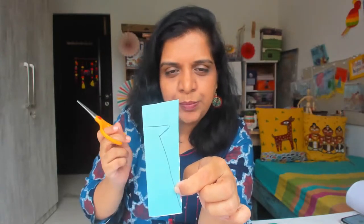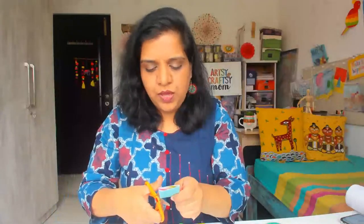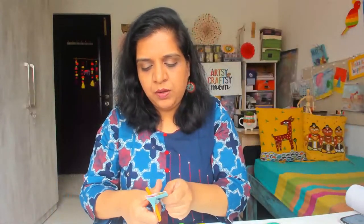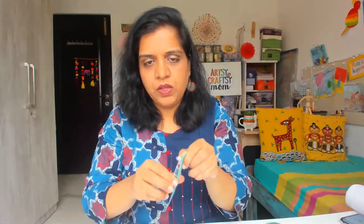So you can make a flower pot out of any colored paper if you have. If you have pattern paper, use pattern paper. If you have white paper, color, okay? For me, let me cut on it and show you. Okay, we have made a pot. See, when you open it, it becomes a nice flower pot.